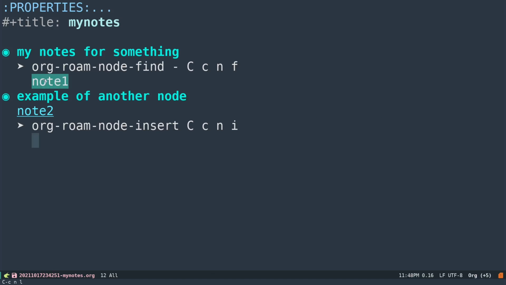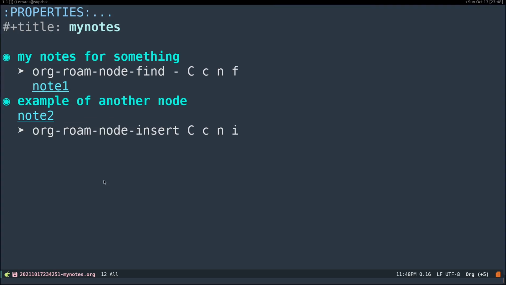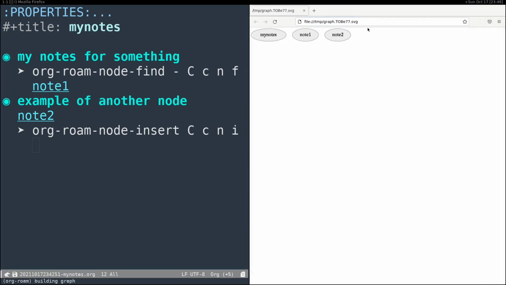So currently we have 2 nodes inside this, my nodes. So imagine this is one of your notebooks, and you have different pages or something, and you have specified some content in this page. So if you hover over, you can see the link, and you have another node in this page, something like that. So if you want to find the relations, it's easy to do that. All you have to do is Control C and G. So this will generate a node graph and it will open up in your browser. So if you have some sort of link to this, it's going to be connected.